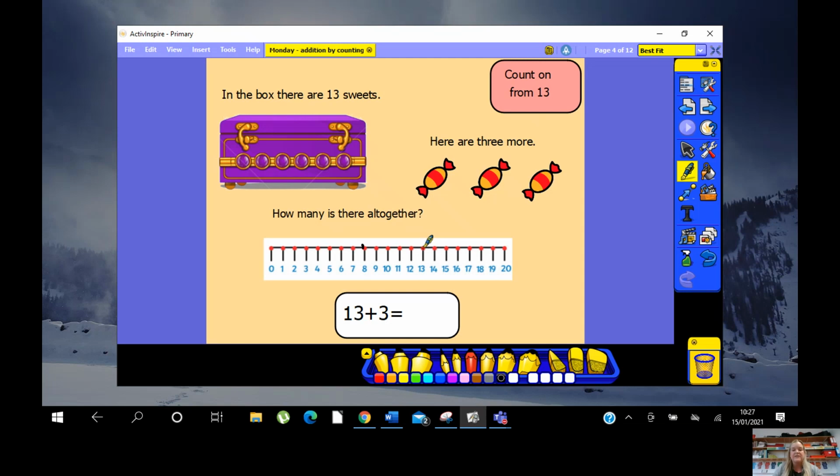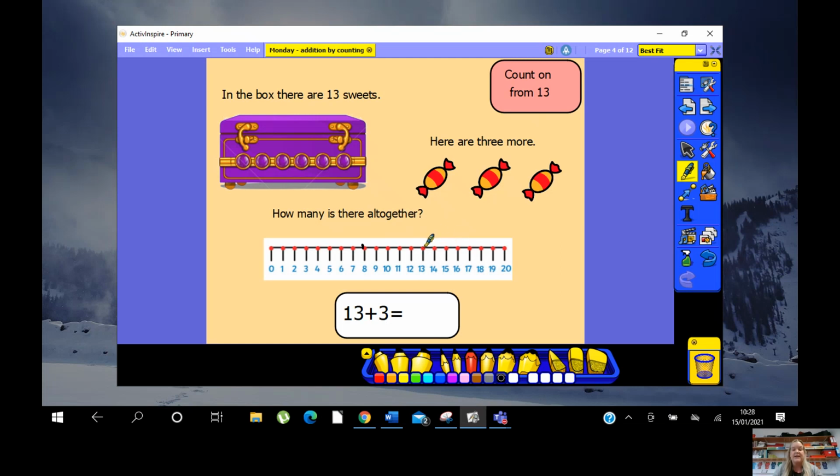We need to add 3 more, so we need to move 3 spaces. But just think about this: do we move 3 spaces forward, or do we move 3 spaces backward when we're adding? Tell the adult that you're sitting with. Yes, we move forwards because we're adding, aren't we? The numbers are getting bigger.